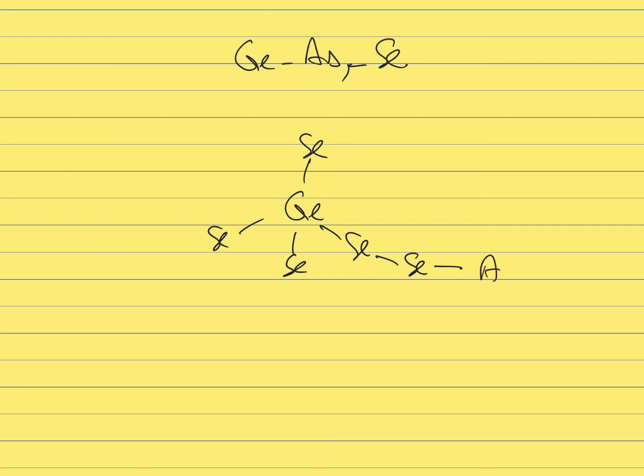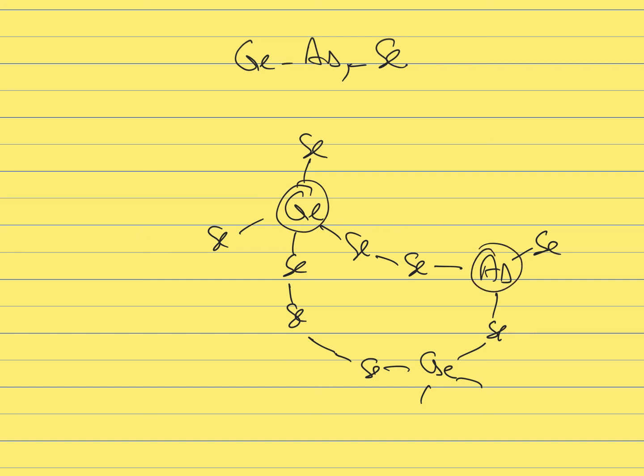So for example, you could also have a germanium arsenic selenium glass, where you would have some germanium atoms that are four-fold coordinated, connected to some selenium atoms, where those selenium can be connected to some other selenium or to some arsenic. The selenium are usually two-fold coordinated. The arsenic is three-fold coordinated, etc. So you can have those types of structure where you have the selenium chains that are connected to each other with those cross-linking germanium or arsenic elements. So that's the general structure of chalcogenide glasses.